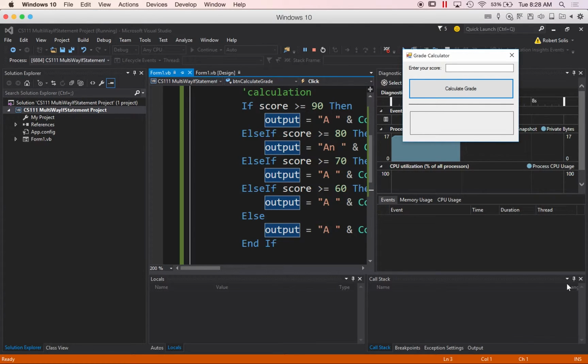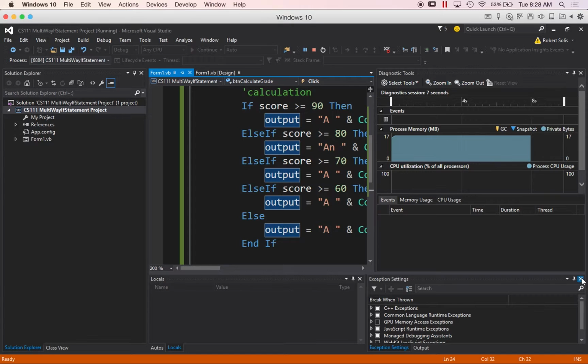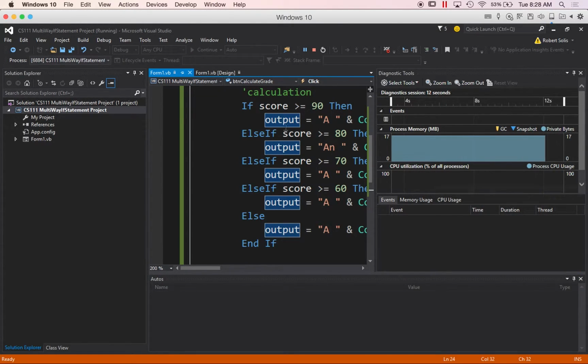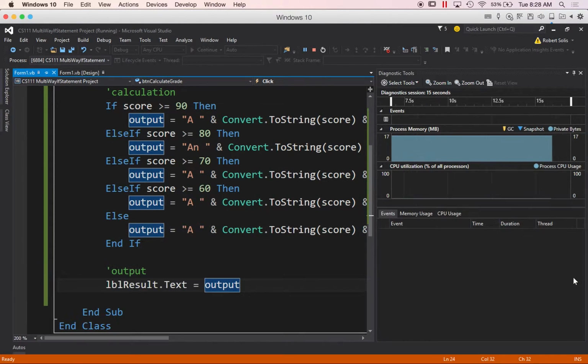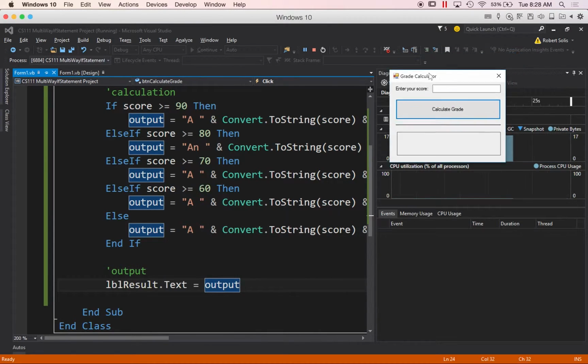And I don't need this guy over here. Don't need that. I'm going to minimize this because I want to show you the code. And let's do something like this. Okay, good. All right, so now here's the code over here. Switch over here to my program.